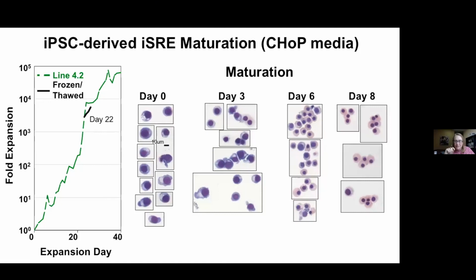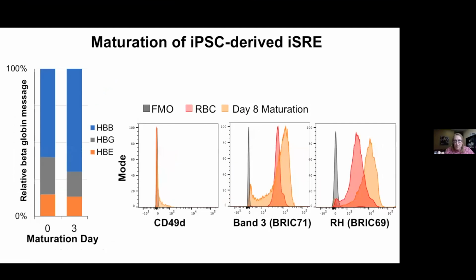It's even more impressive, I think, if we use our new maturation media derived from the CHOP system, in that we can again expand for a few days and then take those cells and undergo a good level of maturation. Notice they're still nucleated. We only get about a 5% enucleation rate though. We do maintain a fetal pattern of a definitive pattern of gene expression, although with this line, we see a large amount of HBB. So we're repeating this to see if this still occurs, but this is still the definitive pattern, even though it looks a little more adult.